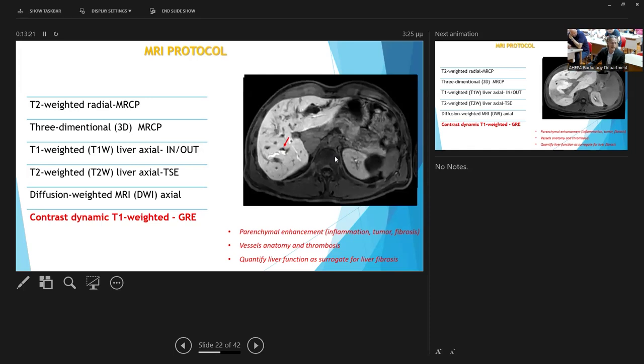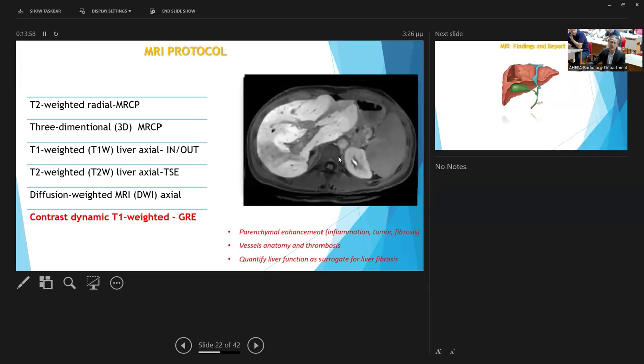Finally, if you use a hepatobiliary contrast agent, you can obtain also other information defined as functional information, because we are able to recognize those biliary tree segments that have a normal excretion of contrast agent if compared with those areas that do not excrete the contrast. So it means that this area deserves an endoscopic approach, while the right side of the liver in this case is excreting in a normal way the contrast agent that we administered.